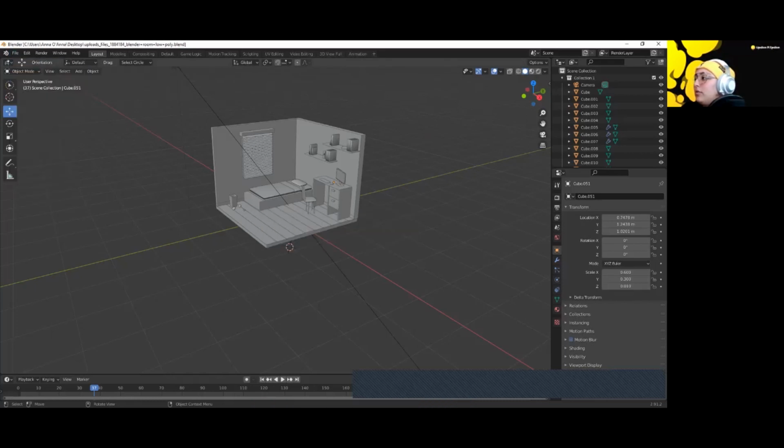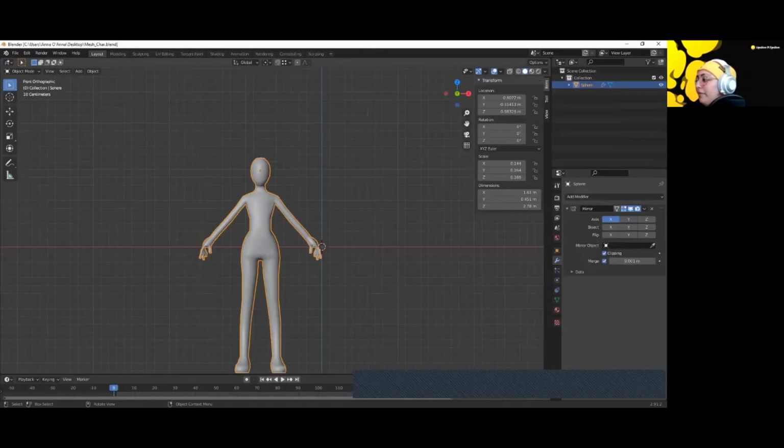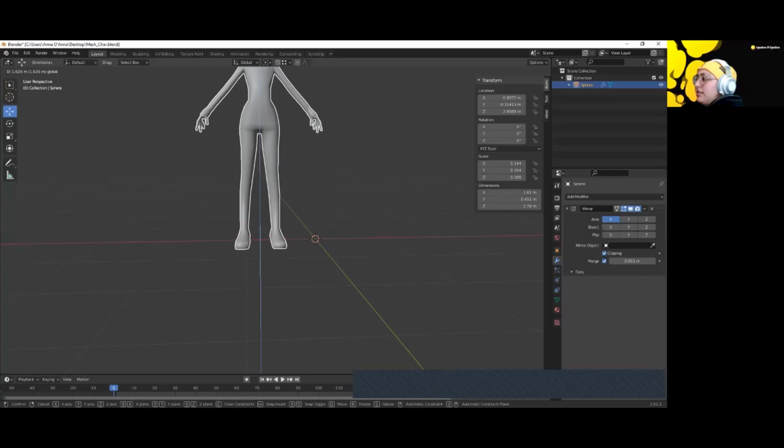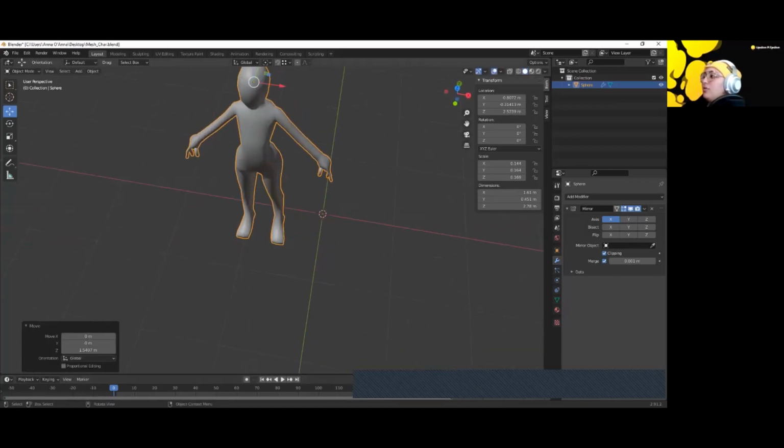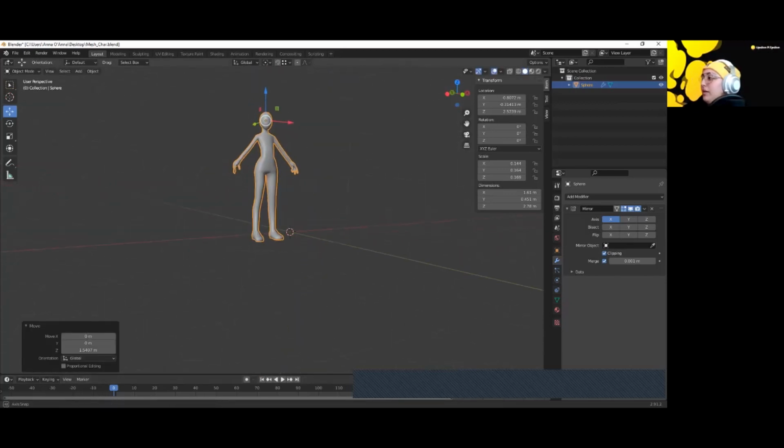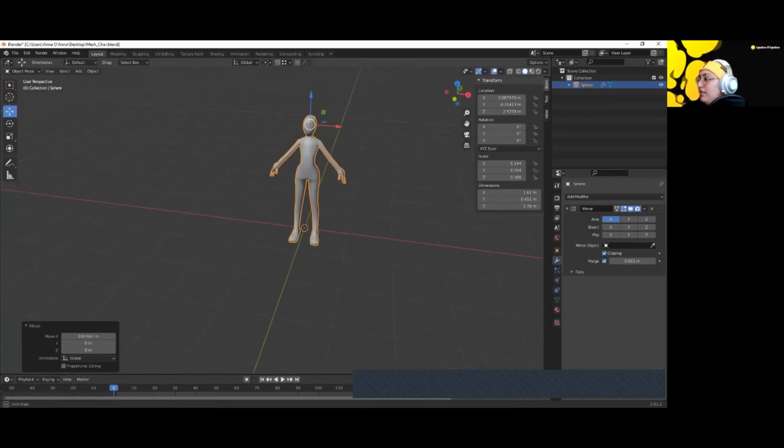Don't save. Wait, what? Do I have to do this? Open. There we go. Okay. Let's move this up on top of our axis because we want it to be on top of it. We don't want to be inside it because then it's kind of weird.